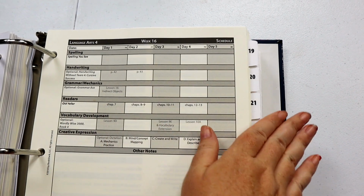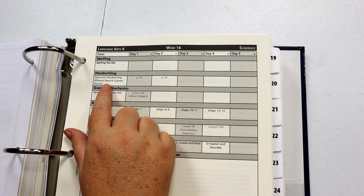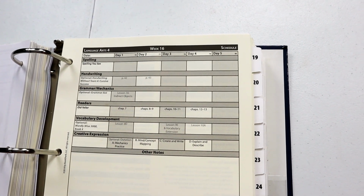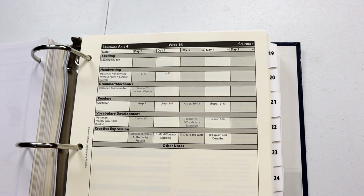For an example, this week apparently there's no spelling, which sometimes happens, and that's fine. For handwriting, which is the cursive handwriting workbook, do pages 42 and 43. They're really simple, just good practice for cursive writing. My daughter even likes to try to get ahead of it. Sometimes I have to pull her back for that.